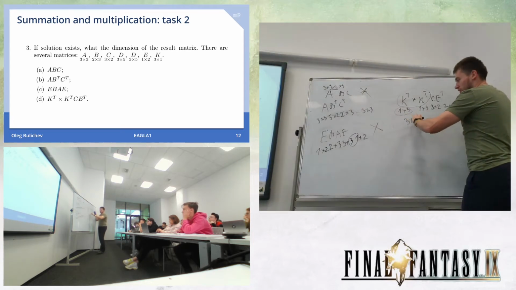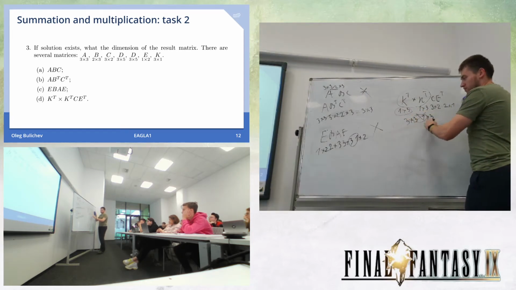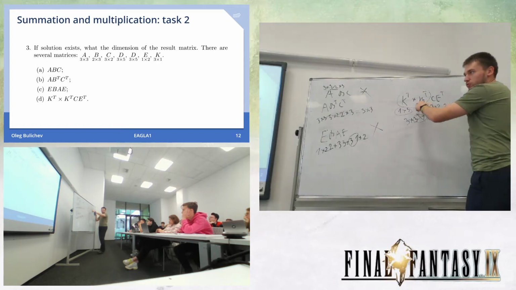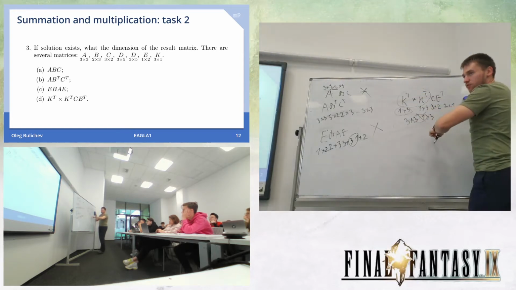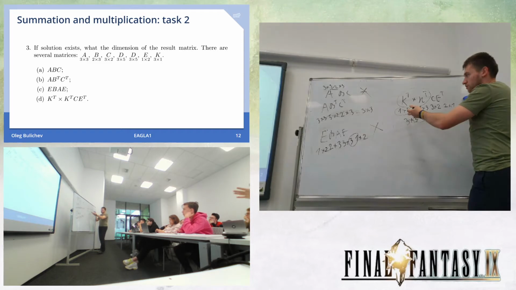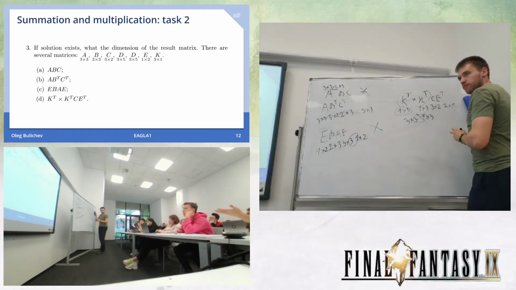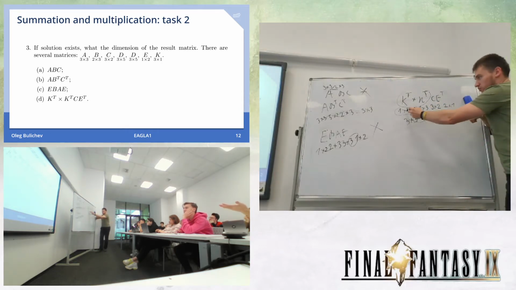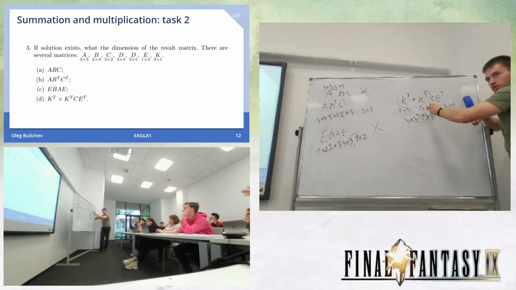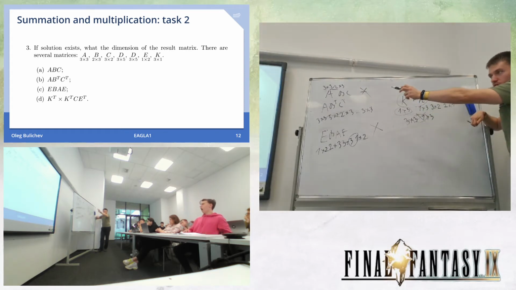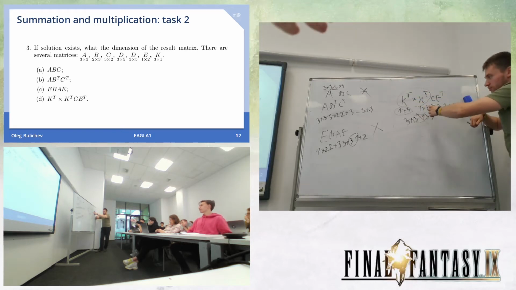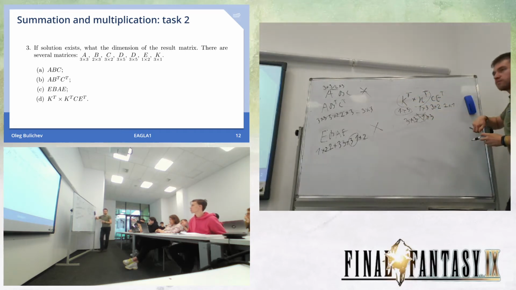Even in this 3 by 3 and 3 by 1, K transpose is also 1 by 3. So this operation is not defined in any case. Which operation? Only for vectors. Look what you've written: 3 by 3 and K transpose. The dimensions are 3 by 3 and 1 by 3. K transpose is 1 by 3 if you don't use transpose. What do the numbers below mean? The lowest numbers, 1, 3, which you crossed out: 3 by 3 and 1 by 3.